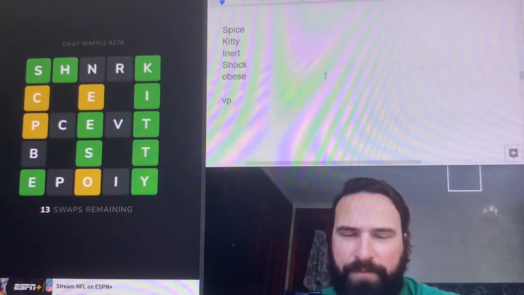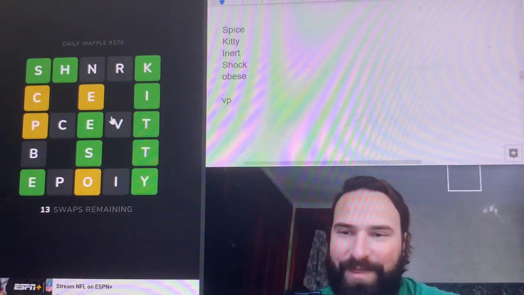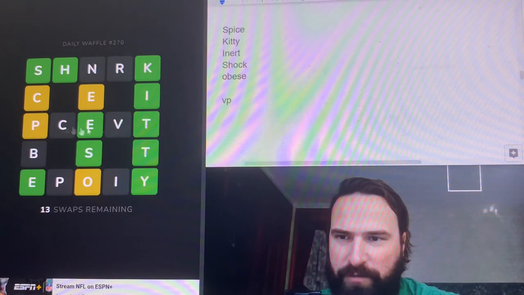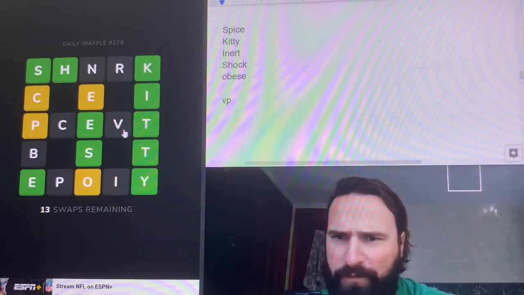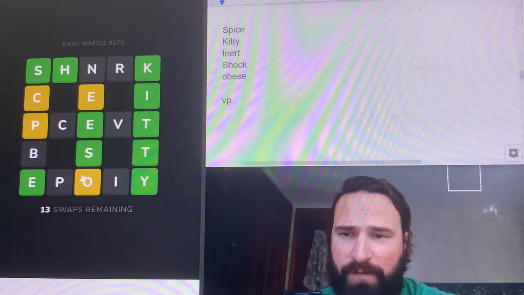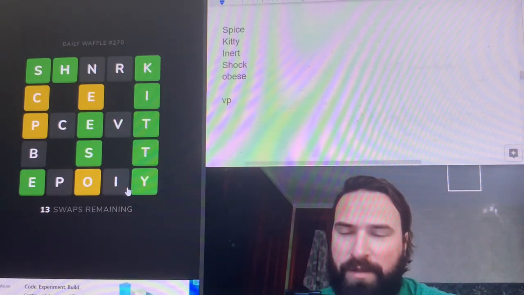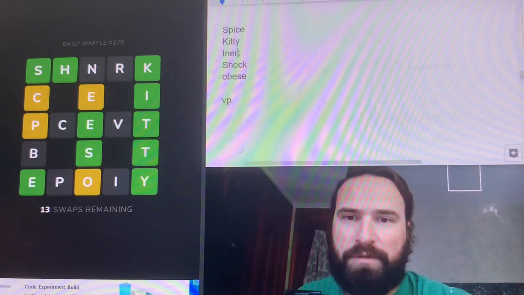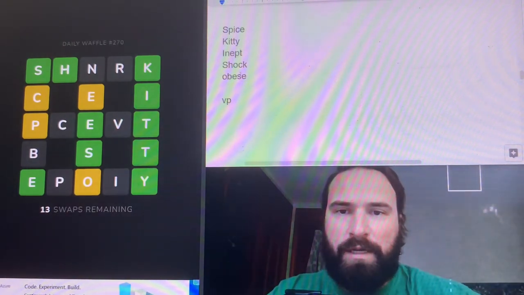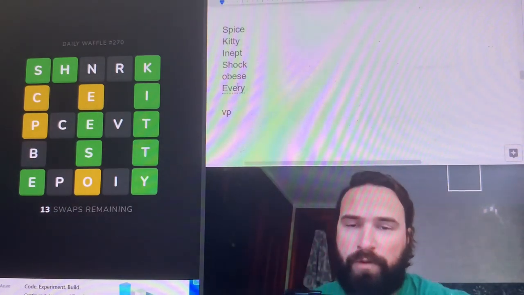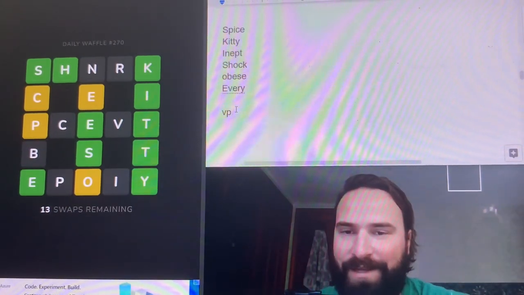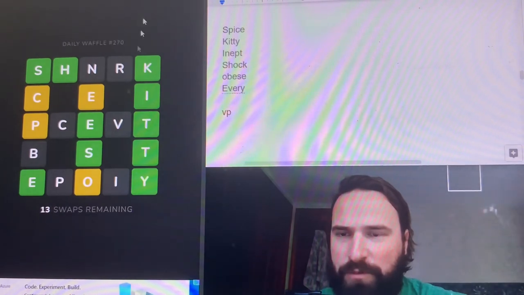I think I got it. I think I have this word right here as inert, and this can be inept. So that takes care of the P situation. Inept is what I've been feeling for the last few minutes. And then this puts the R down here, and this word can be every. So I think this is inept and every, and then we have every letter used, which is perfect. So now I just need to figure out how to switch these to make sure that I don't use too many swaps, and we're good to go.